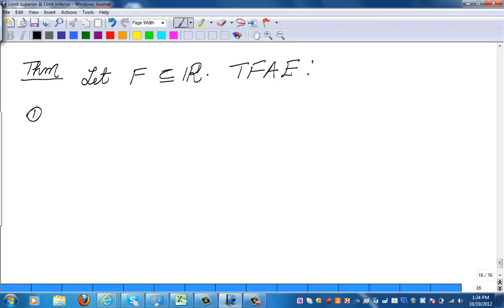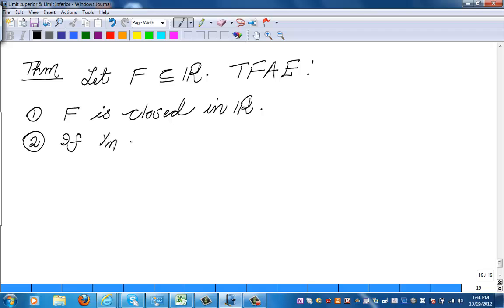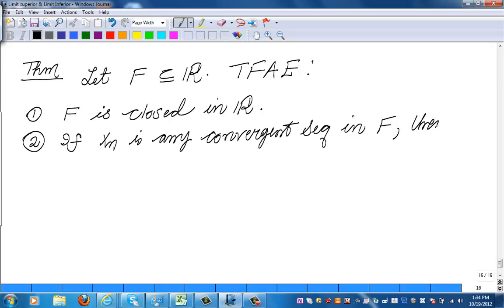Number 1: F is a closed subset of R. And number 2 says if Xn is any convergent sequence in F, then the limit of Xn also belongs to F.